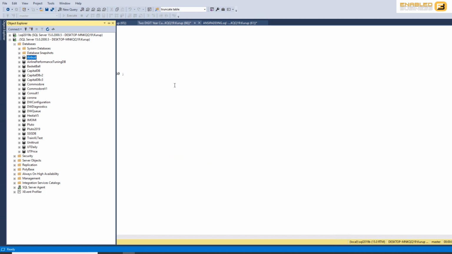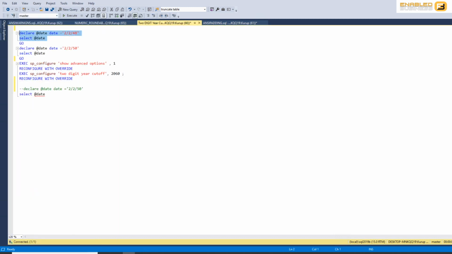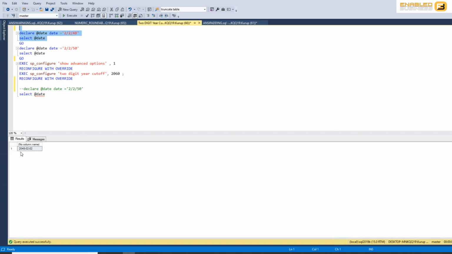2049, which means that if I type in any date up to 2049, SQL Server automatically understands that I mean 2048, if you see over here. However, if I do 2050, it doesn't understand that I mean 2050 because it's beyond the cutoff date, and it goes into 1950. If you want to change this behavior so that you can type in 2-digit years and it understands which year you're talking about, you would need to go into advanced options in sp_configure, and after that go ahead and change the cutoff date.